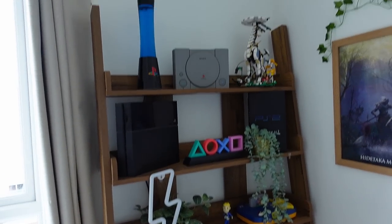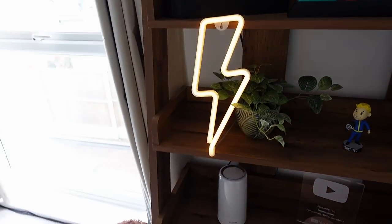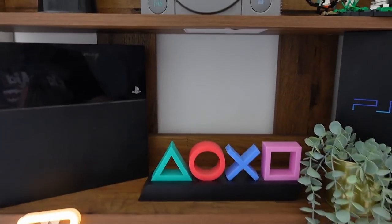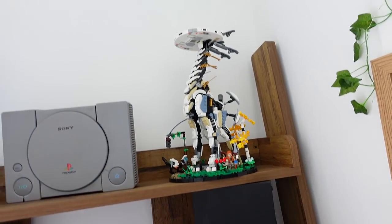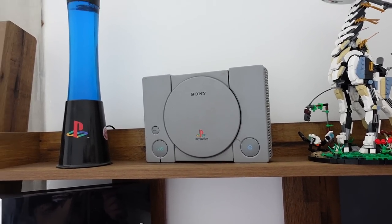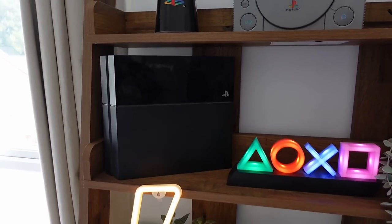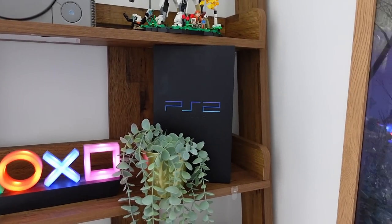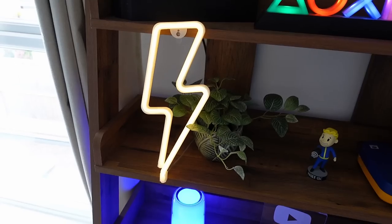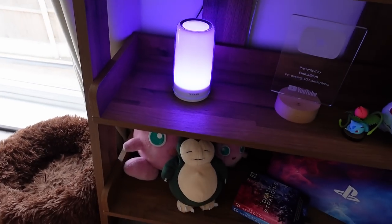This is a shelf that's behind me. I'm going to turn it on. We have some real artifacts on here from the good old days and some newer ones too, namely the Lego tall neck. My first PlayStation, a lava lamp which should get going soon — it's hard to tell because it's the middle of the day. My PS4, my PS2, my first N64, a little vault boy, and a standard neon sign. I usually set this to pinky purple because it's gamer vibes.